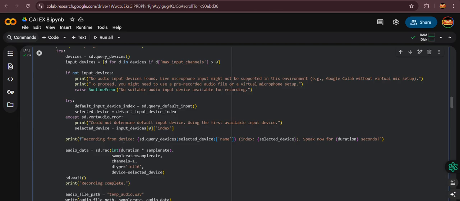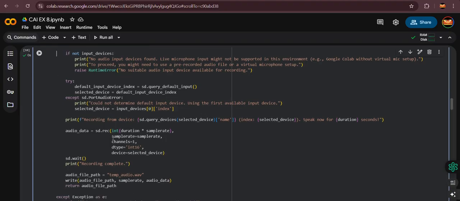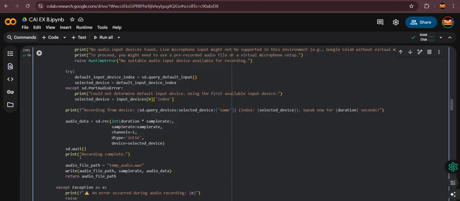Whatever errors can happen, you give that error in print form so that we can avoid runtime issues, know what error has happened and rectify it. That's why I gave print functions. Same for printing the recording device name, the duration in seconds, and the audio channel, and after that we print recording is complete.